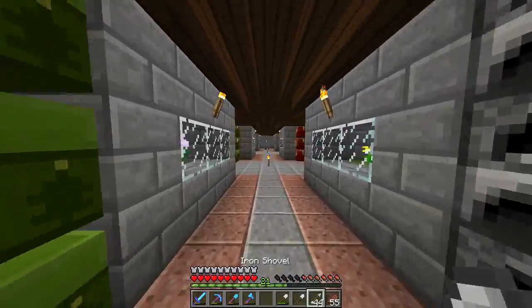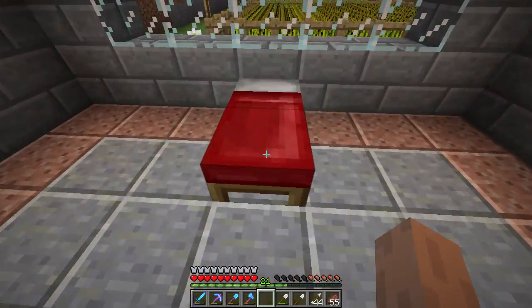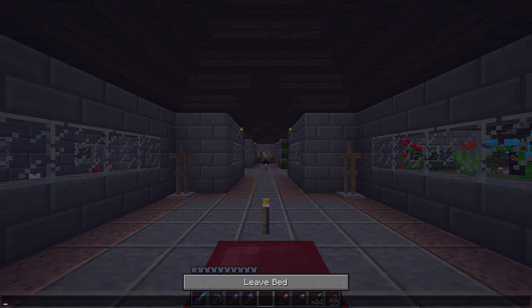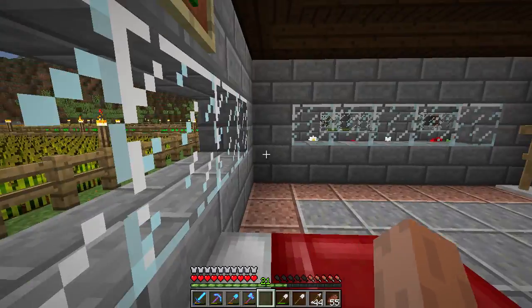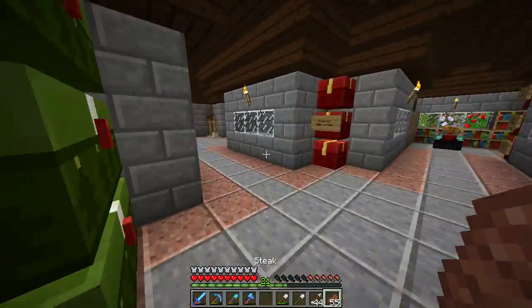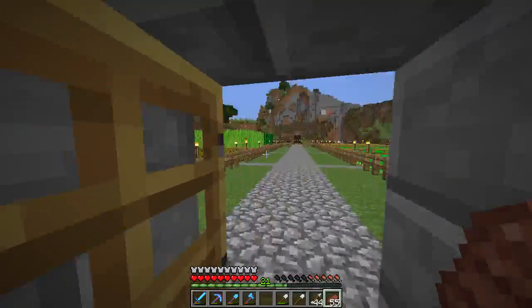Should probably go sleep so it's not nighttime and we don't have to worry about the mobs. Go ahead and do that. I got a horse out the window to the left right now. You may have seen him peek in when we went to the bed. Yep, hello. See you, horse. We will actually be taking you on up to where we're going to be setting this up, horse.